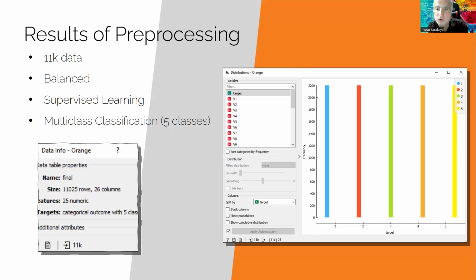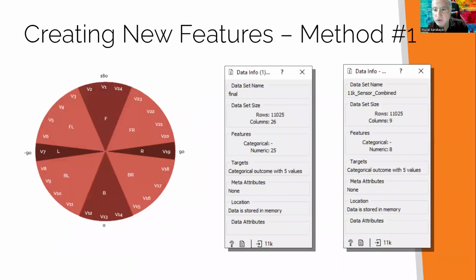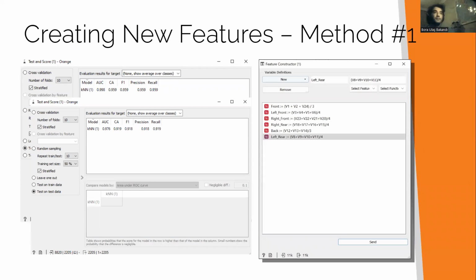Okay, I mean that, for example, if you go back to that slide, with your explanation, you get the average of it, right? Here, for example. Yes. If I were you, I would try maybe the summation. So the summation without dividing by the number of sensors? Yes. Because, for example, in right front, if you do the summation, then you will get much more information to turn. You said right, for example, right front will get much more result, right?